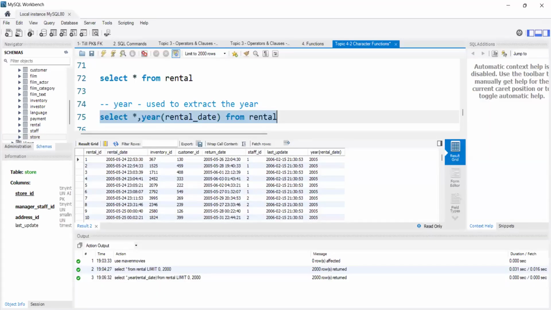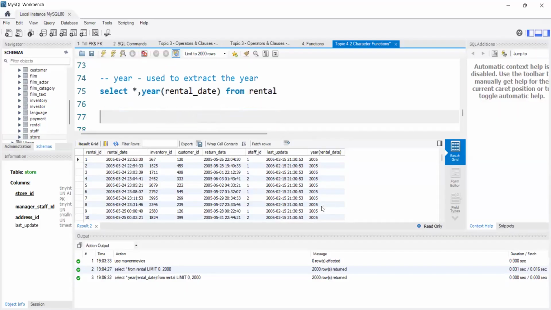Almost all are 2005 here. If we want to extract only the year from the given date format, we will use the year function. The same goes with month as well.